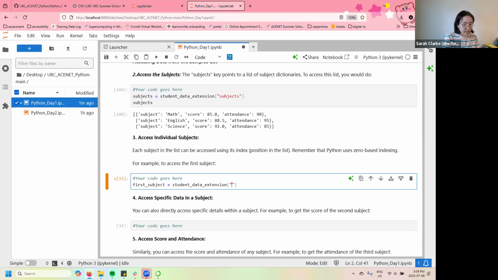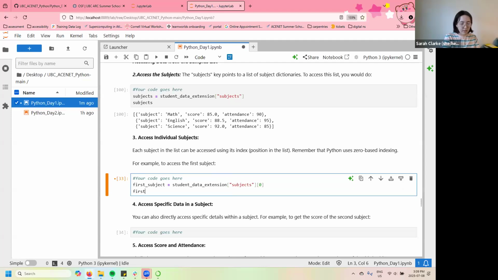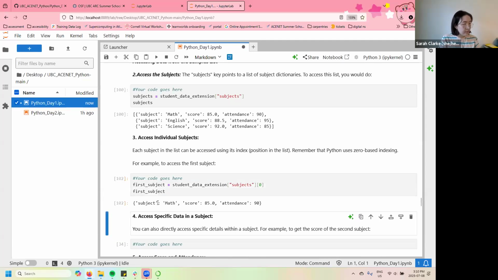The first bit, we need to tell it it's in the key subjects. And then right after that, another set of square brackets, 0, because we want the 0 index item of subjects. Enter, we can try running first_subject, shift enter, and it should just give us the first item in our subjects list. And we do indeed.